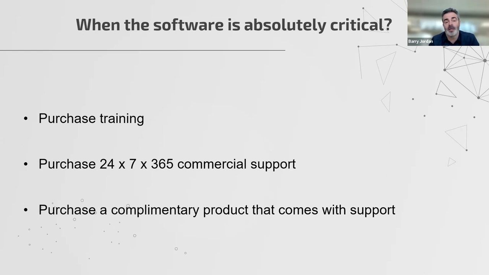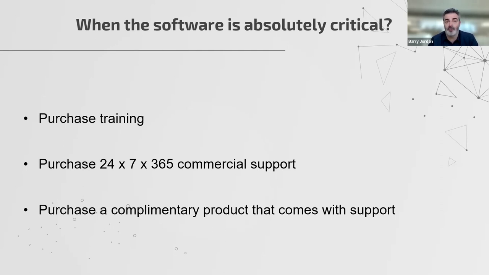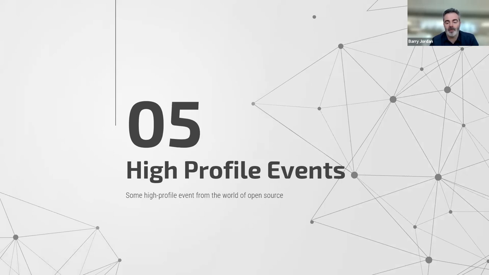Sometimes there's open source software that's exceptionally critical — software that cannot go down, that our systems absolutely rely on. In that case, a business model has evolved where a company will take over ownership or produce a piece of open source software free to use, but if you want expert support or enhanced features, you'll have to pay for it. For a number of open source software products Alan Gray uses, even though the software is free, we need the security that if something goes wrong and we don't have the in-house skills, we can call somebody and get our systems back online as soon as possible.